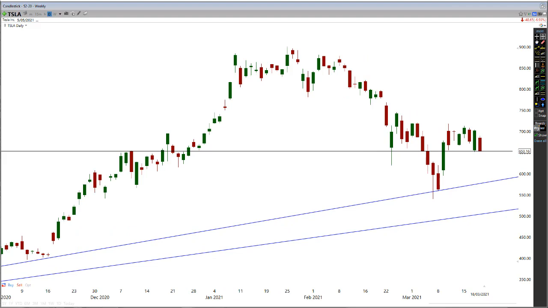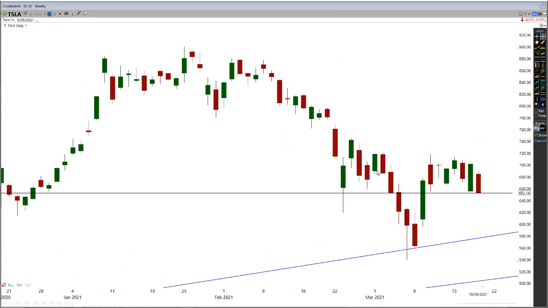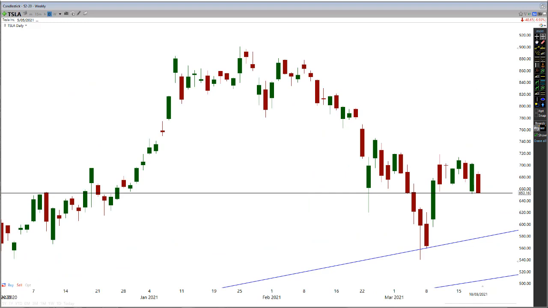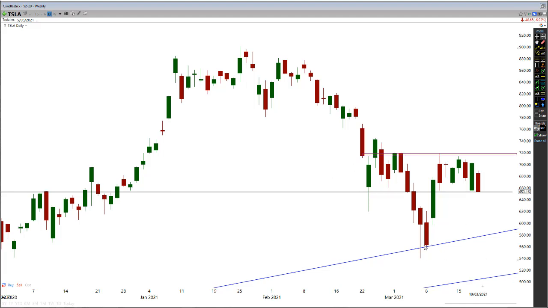So this could indeed be a left shoulder, a head, and a right shoulder, and a continuation to the upside. We can see there's a lot of support around that 660 level. The line in the sand is that there's also a strong level of resistance and support around the 720 level. If this head and shoulders is going to play out, you want to see Tesla break above there. And if Tesla does break above 720, then you project from the head.